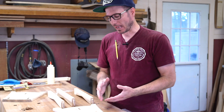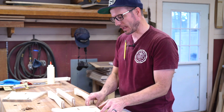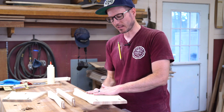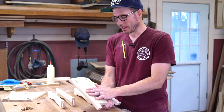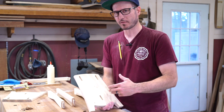Now that I have all my parts sanded out, I'm ready to glue up. I did all the profiles, got those done, sanded the inside, and went to 320 on that — all the parts I went to 320. The outside is not done because that's going to happen later on. You don't want to make more work for yourself — you're going to have to cut off those wedges flush and then sand it all out.